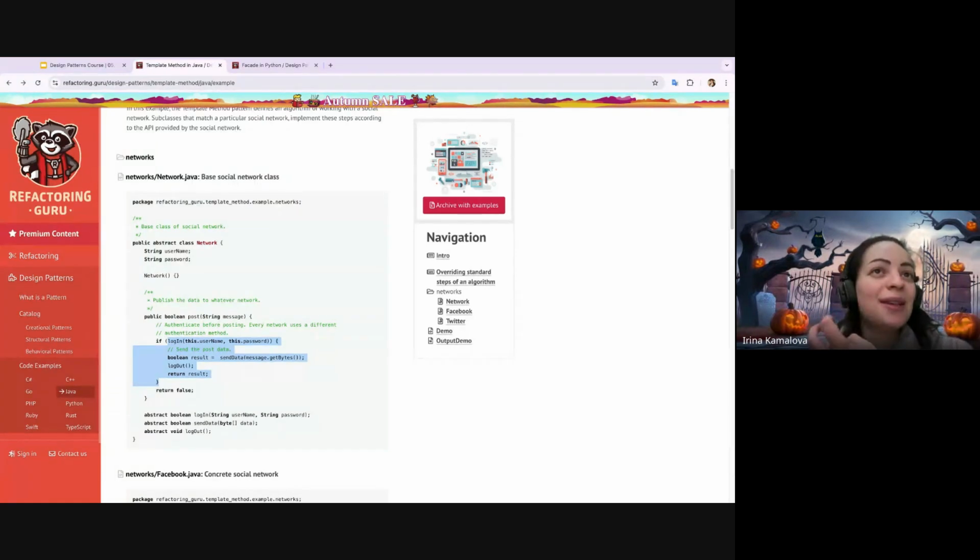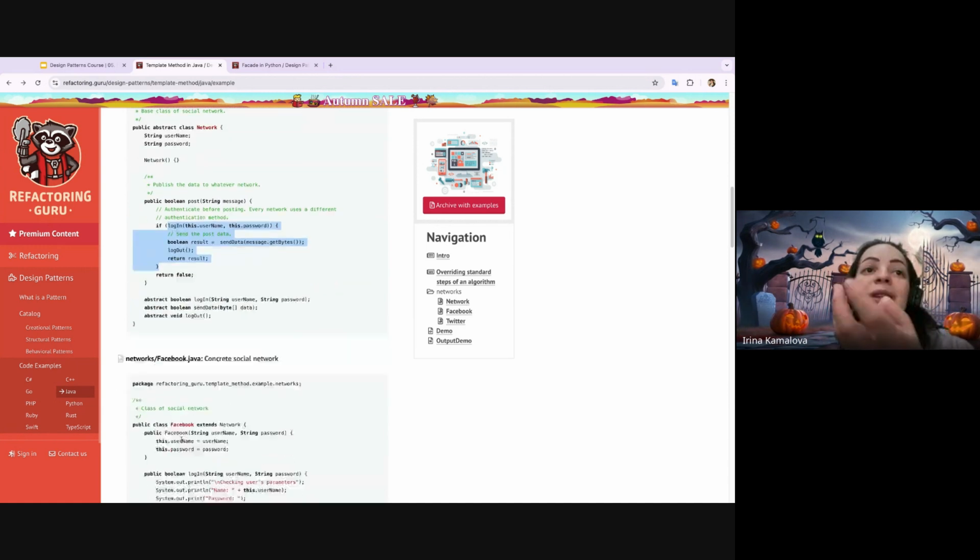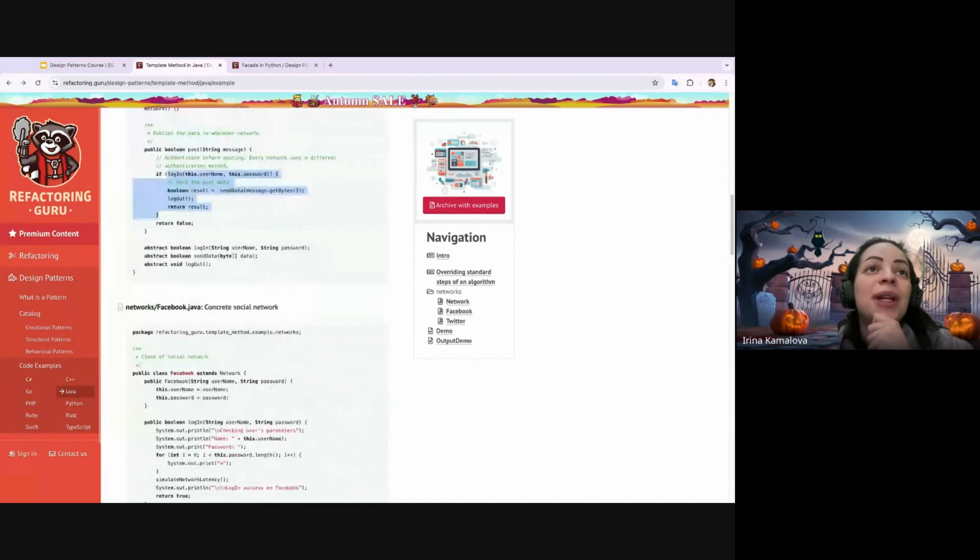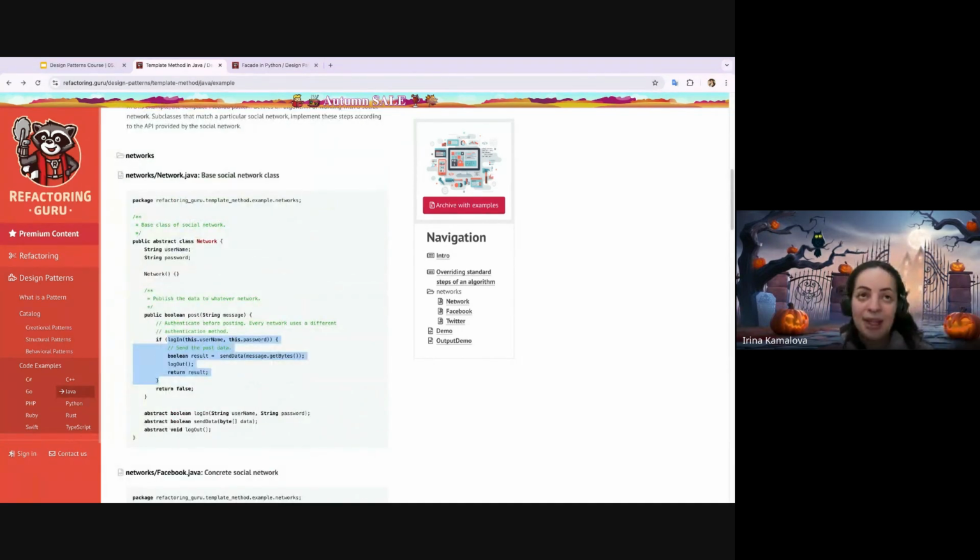It's the same idea of having an algorithm that works with all our login, send data, and logout. The idea is the same, but you don't have to be dependent on this post method in your Facebook, for example, right? So you decouple them.